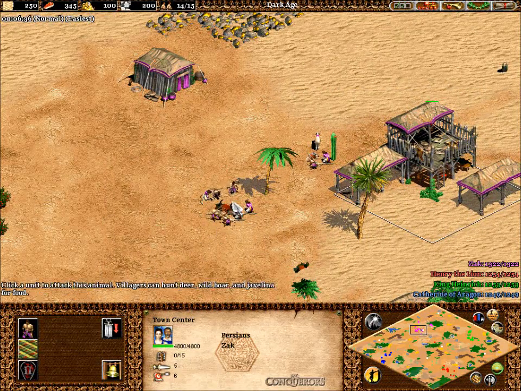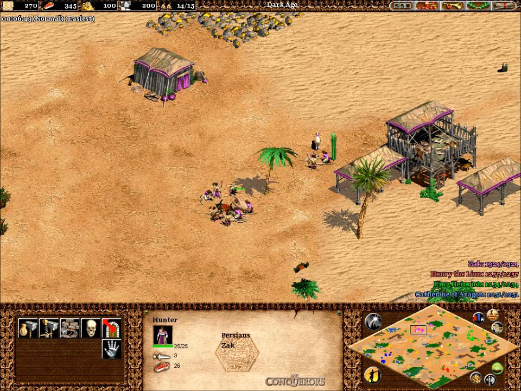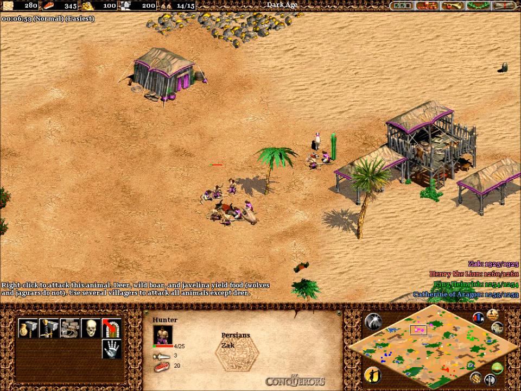But when you first start out, you want to first of all get a loom so that your villagers don't die extremely easily. Like you can see, this villager here, pretty low on health, and as is this one as well, only 4 left, so pretty close to death for him.